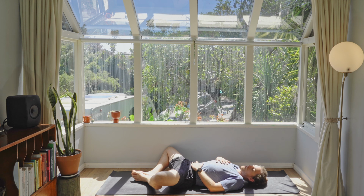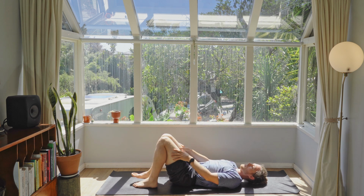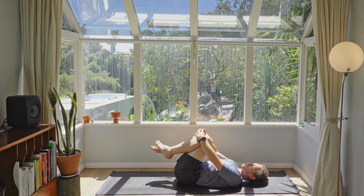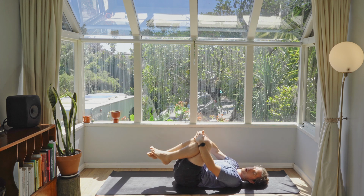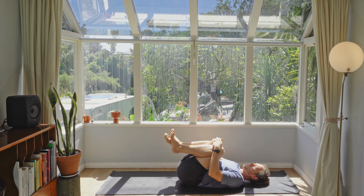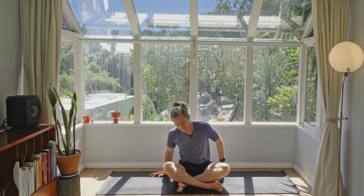If you feel like staying here a little bit longer, you're very welcome to. Otherwise, take your hands either side of your legs and lift them together before bringing them into your chest. Circle them a couple of times. Your body should feel nice and open and stretched. And when you're ready, rock yourself up to a comfortable seat at the top of your mat.